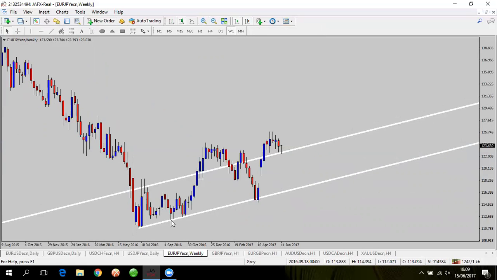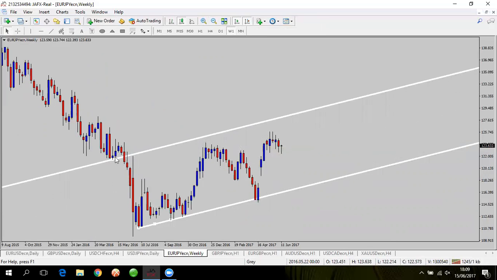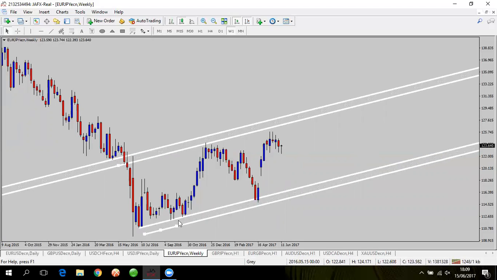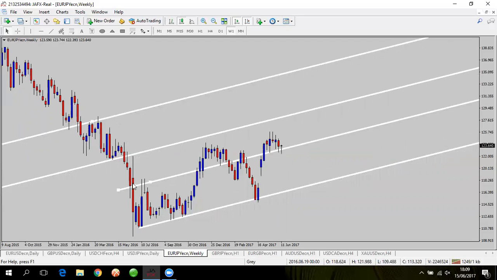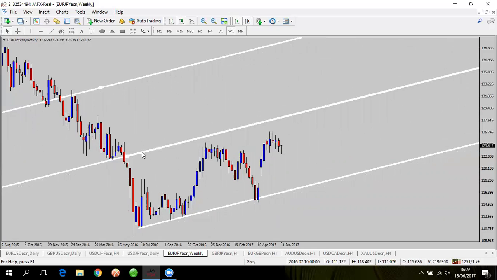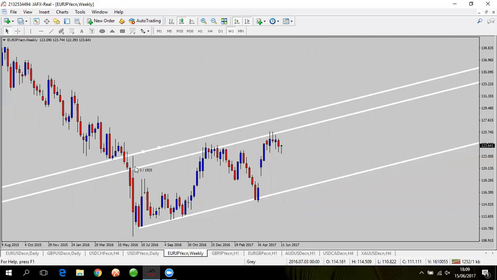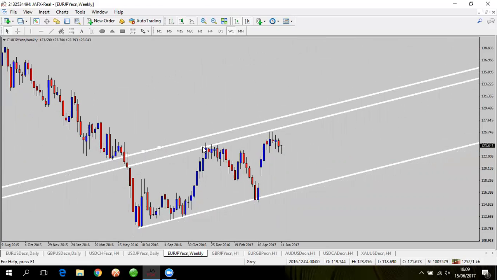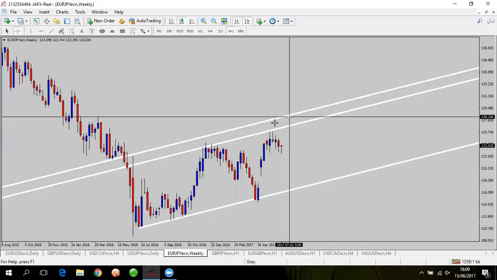We have this channel in play. Once again, we will go to support there. Resistance doesn't quite make it down. And we can clone another one if needs be. Sorry, I'm trying to figure out where to put this. I'll leave it there. And we can put a resistance line there at this level up here.